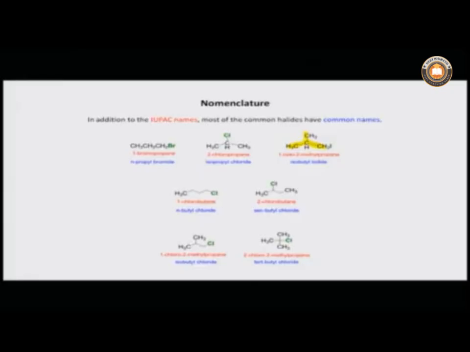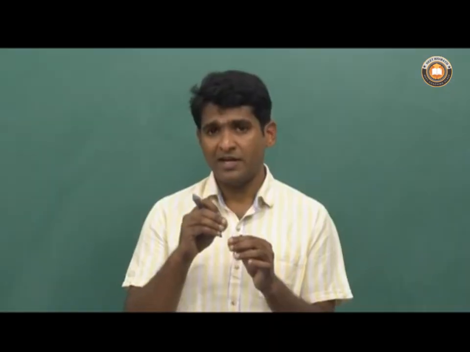Okay, so this is 1-chlorobutane. The second example here is more interesting, because here I have 4 carbon atoms, but the chlorine is not attached to the first one. So now I can start naming this from this end or this end. If I start naming from the left hand side, I would see that the chlorine atom is attached to the second carbon atom, but if I start numbering from the right hand side, I would find that chlorine is attached to the third carbon. So you should always start numbering from the side such that the carbon attached to chlorine gets the lowest number. So this is 2-chlorobutane and not 3-chlorobutane.